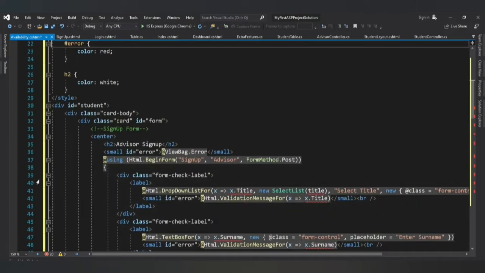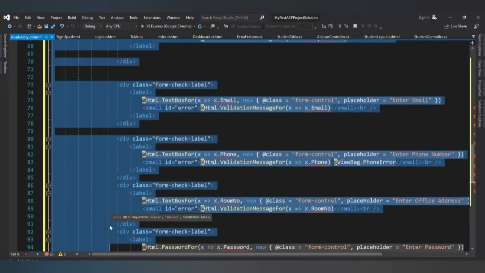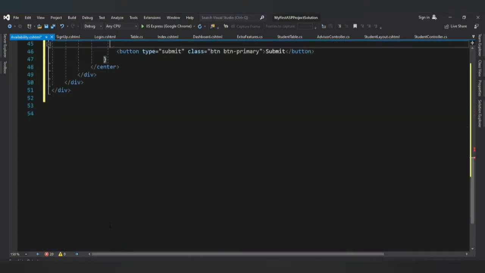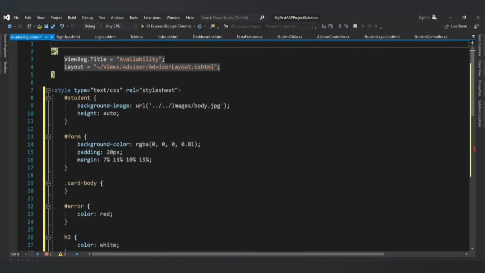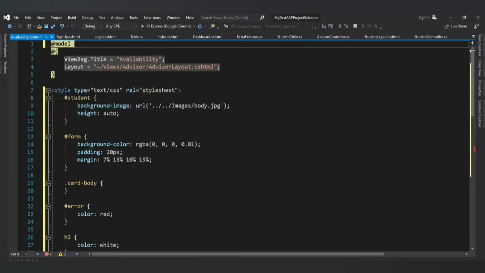Alright, so the server is this that we don't need. We just actually need just one line. So we take all of this away, and we will be left with the button. Of course, we have to add our model at the top, and we're going to make some additions to our model so that it can be able to take these time range and then the days of availability.